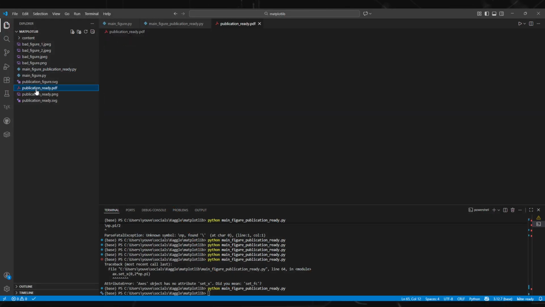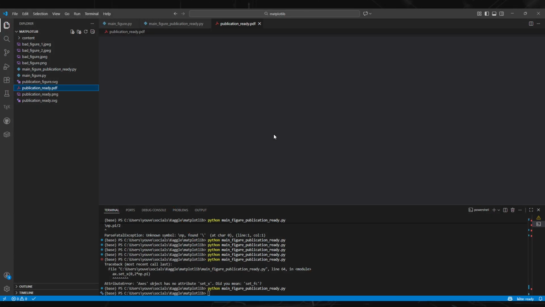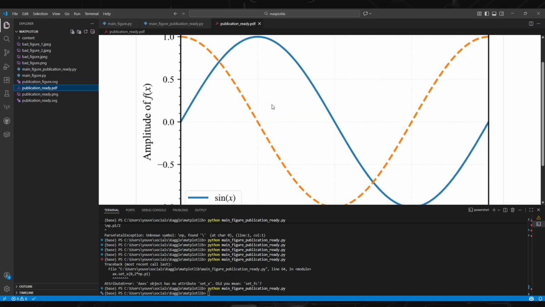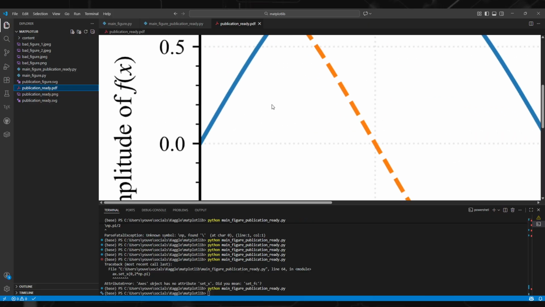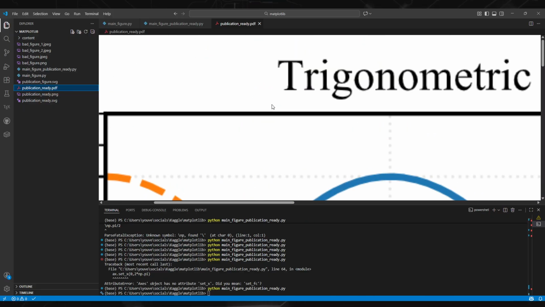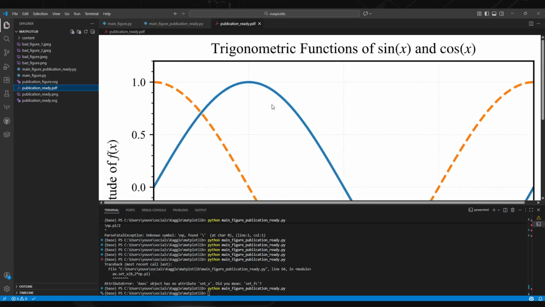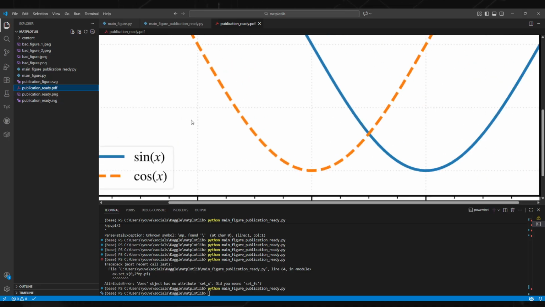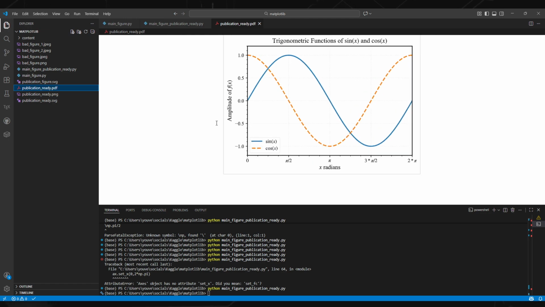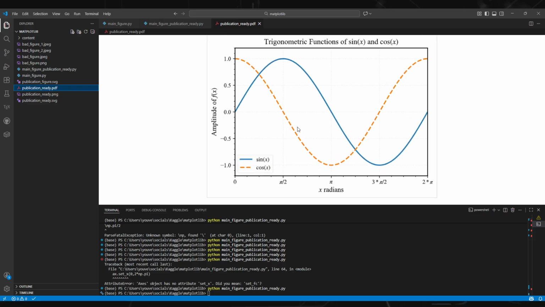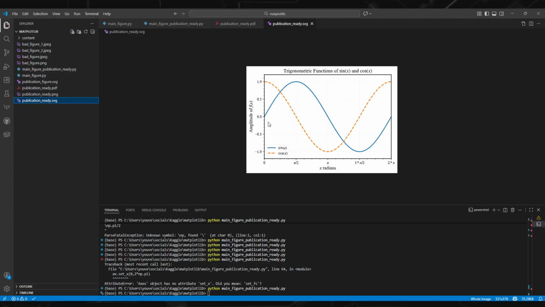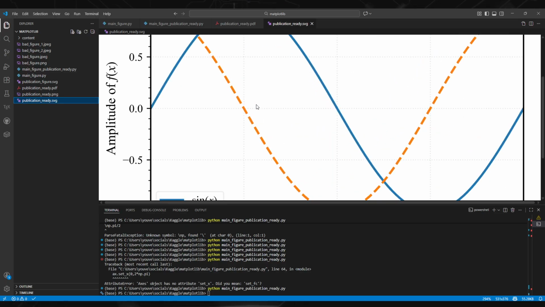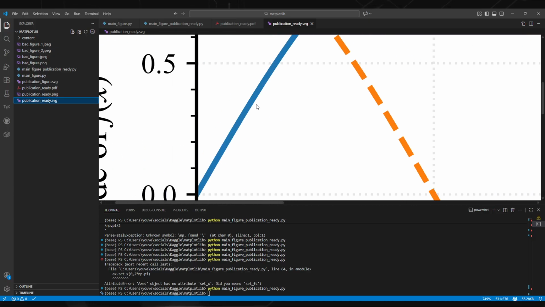And now if we look at the PDF, we can zoom in without any loss. In the PDF we still have the 300 DPI, but with the vector format SVG there will not be any loss of info if we zoom in.